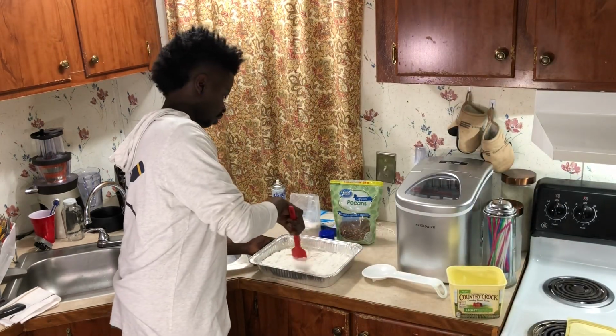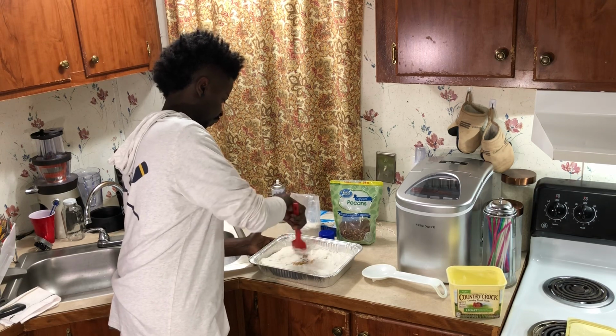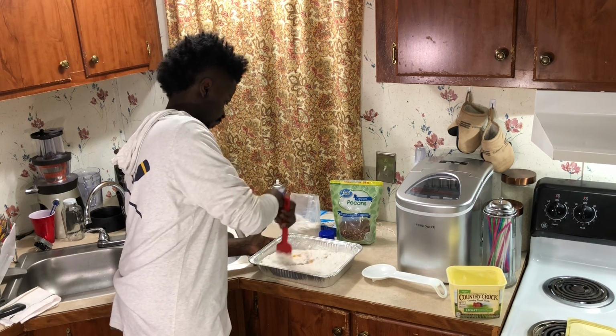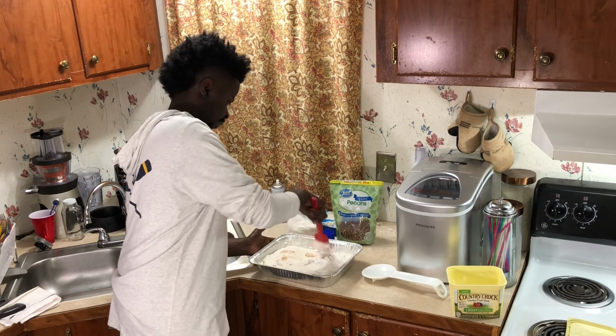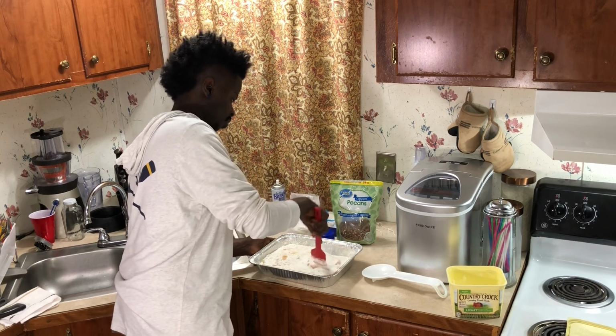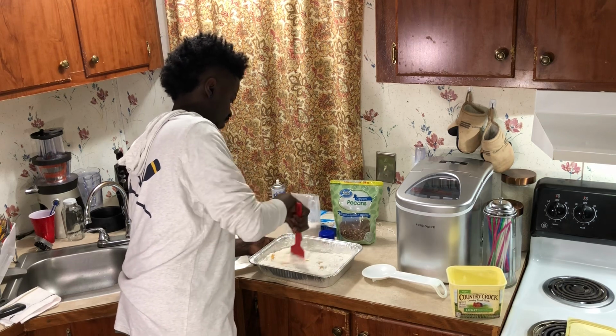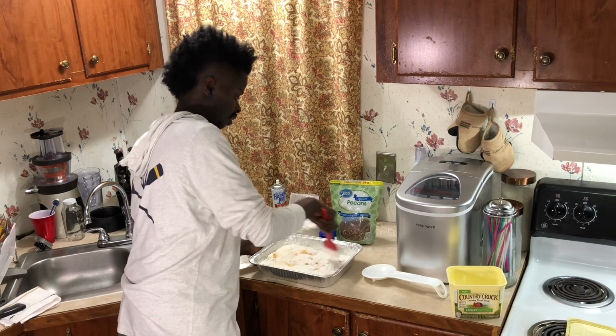So the oven's preheating. You're going to kind of start mixing this in. It's not like you're actually going to mix it all the way, but you do want to incorporate it as much as you can. And that's why it's good to use a can of like heavy syrup peaches, because it's going to give you that liquid.